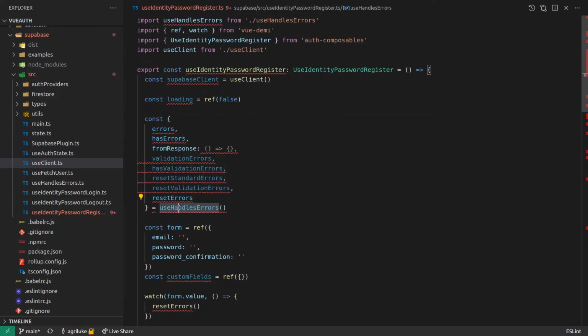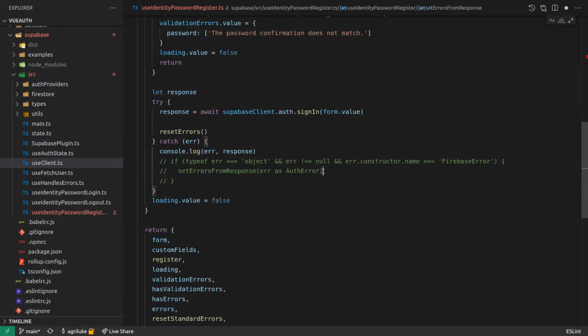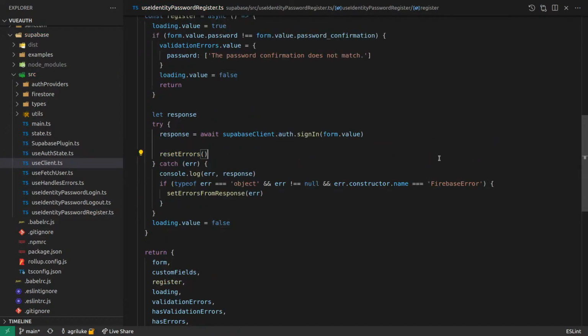So what does it want for from response? Ah, bugger. All right, so I guess we could just leave that in there for now, but it's not really going to work yet. That's okay. I just want to see if we can get the basic setup of this going.